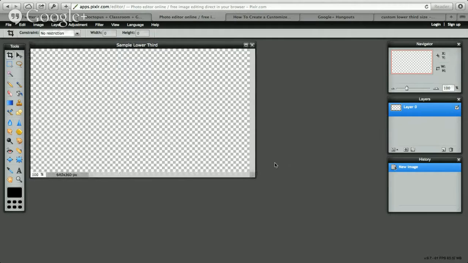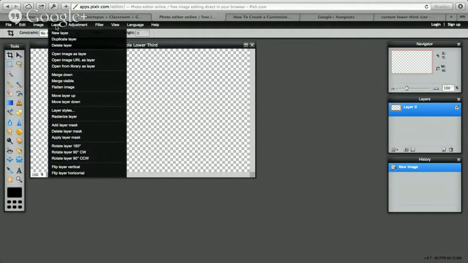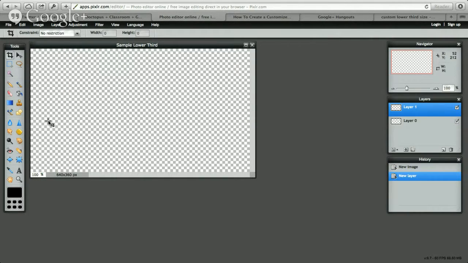This is the size of your entire screen when you are in a Google Hangout. So when you're going to do your name or the lower third, you want to make sure everything you put is all the way down here at the bottom. So the first thing we need to do is come up here to layer, and we want to put in a new layer. So I'm going to stick in a brand new layer. And now on this layer, I'm just going to put in a shape. So right here are the shapes.